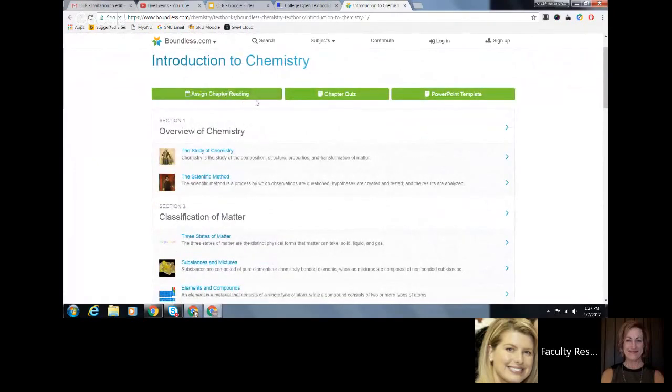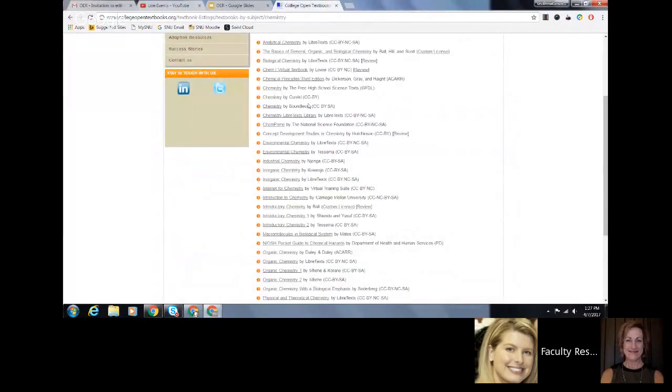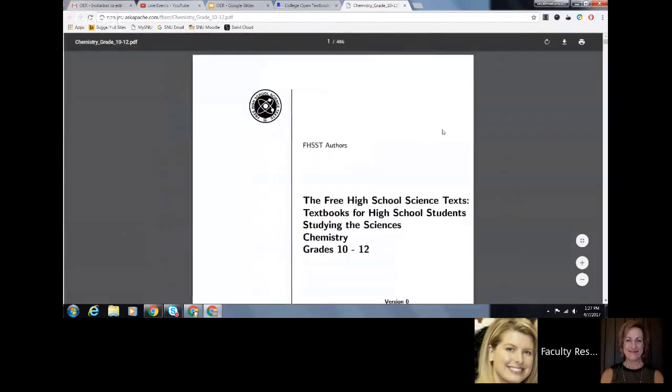This one has some reading in it you can assign, which you probably would do in Moodle, but there's some quizzes, there's a PowerPoint template. You don't always get all of that with a free textbook, but you can. Even with paid versions, we get that, and some of your free versions will have that as well. So you would just search, find what you're looking for, and go through these, see which one might fit your need.